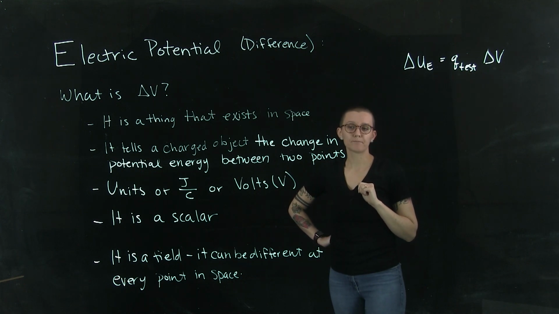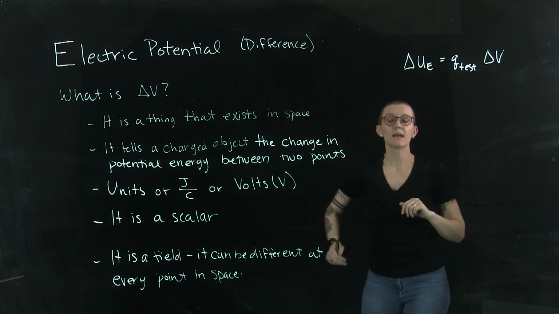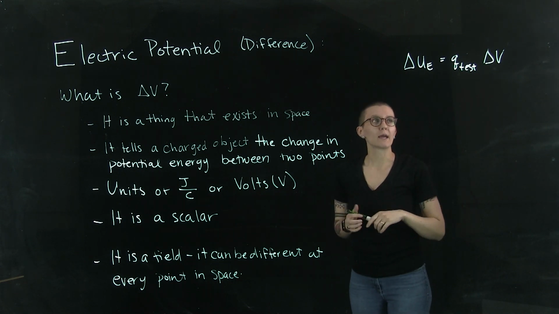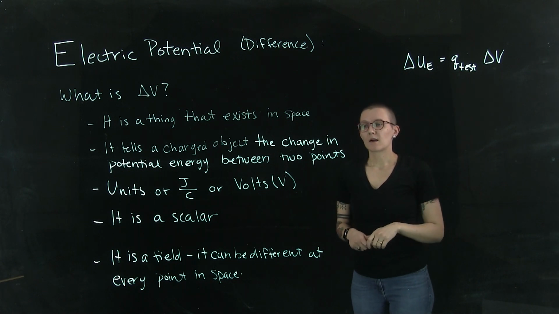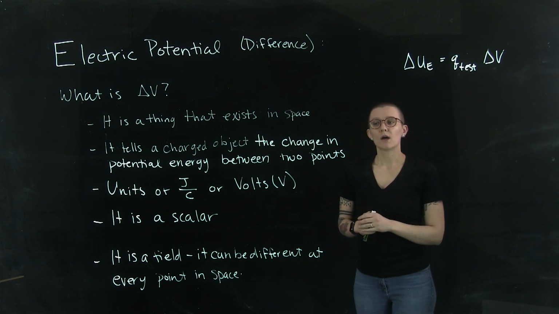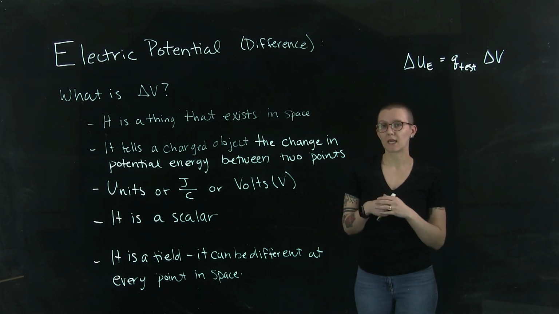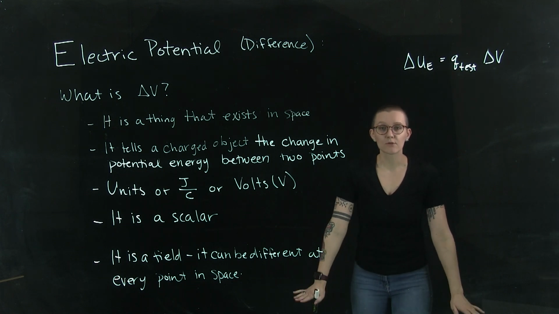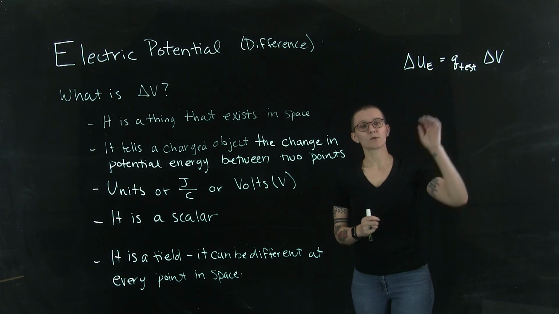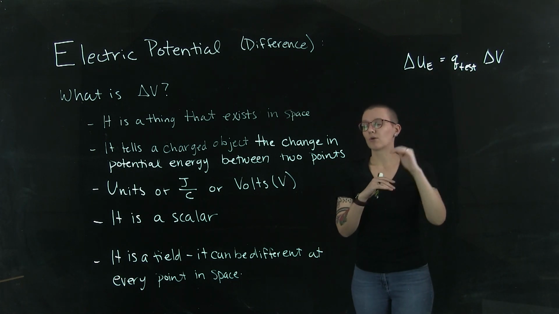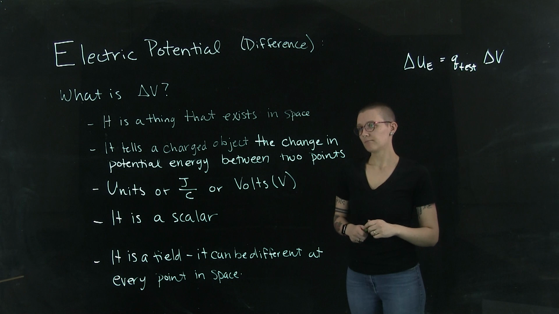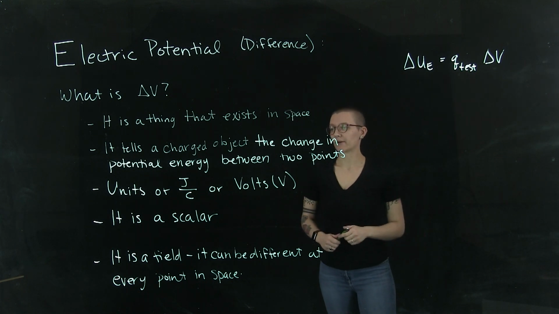2 different points. What this also means is that we can set a reference point, and we usually set a reference point for something to be infinitely far away, the potential to be 0 there. But that also means that we could define 0 to be anywhere in our system. Very similar to how we treat gravitational potential energy, where we can treat maybe the ground as 0 gravitational potential energy, and you gain gravitational potential energy as you increase in height. So it's a similar way we can set our zero point for our electric potential difference to be anywhere that we want. This will come up a little bit later too.